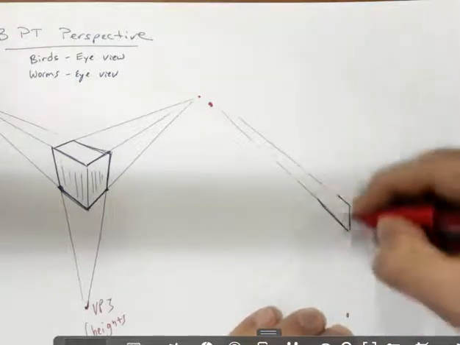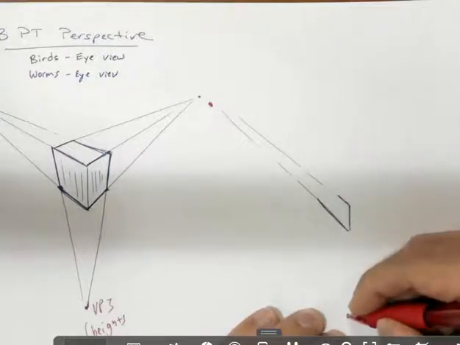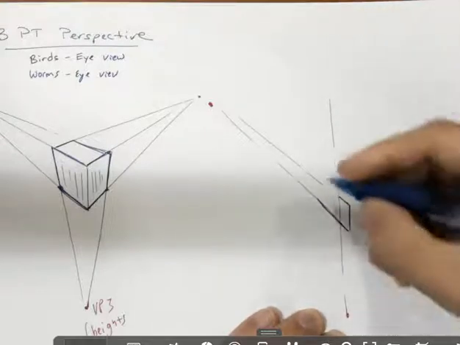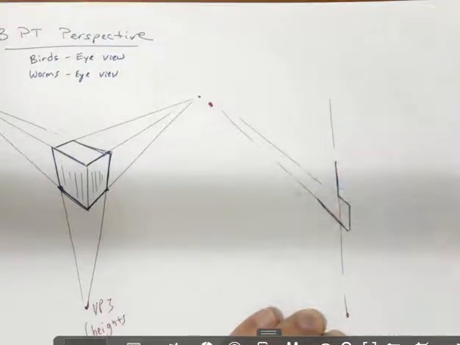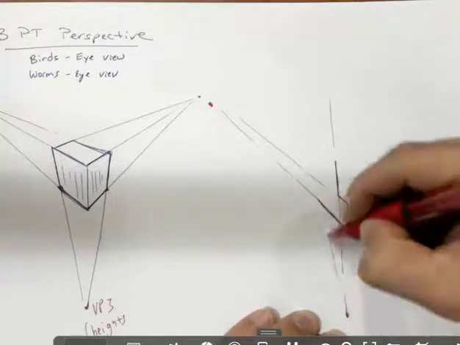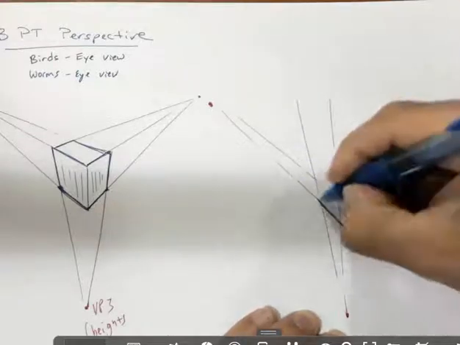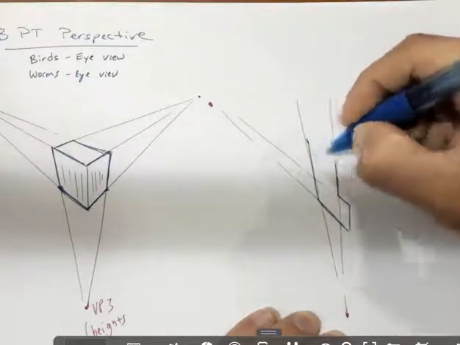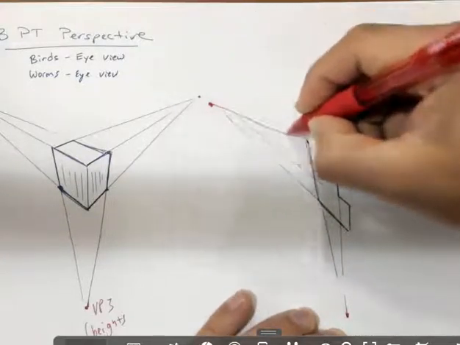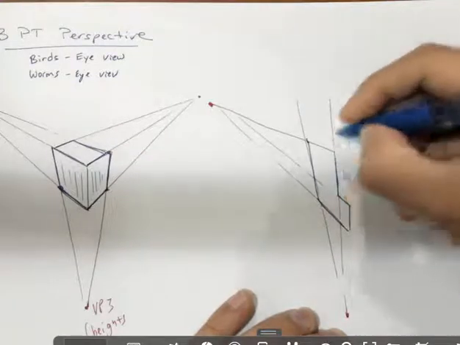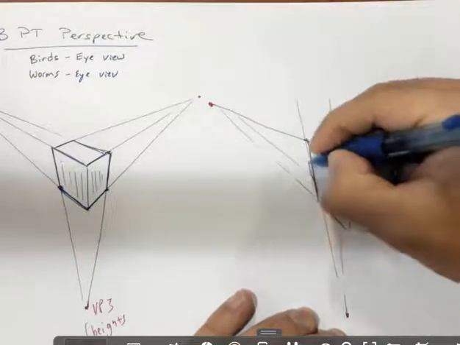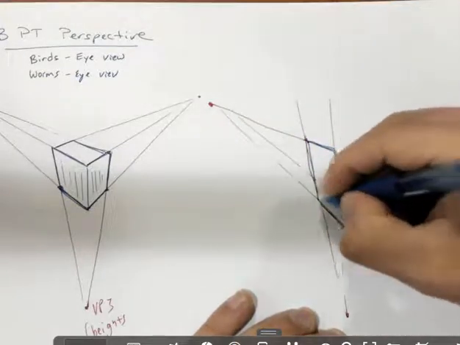Okay, I need a height here, right? So this, I need a line that goes through that to guide this. And then I also need a construction line. I'm going to have a height here. Let's see here. Okay, that's a width, so I needed that to angle over here. So there's the front face.